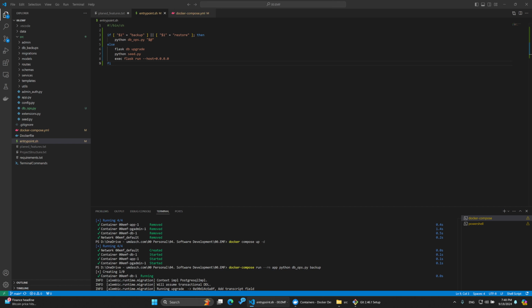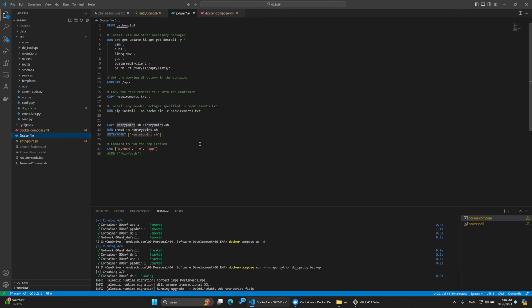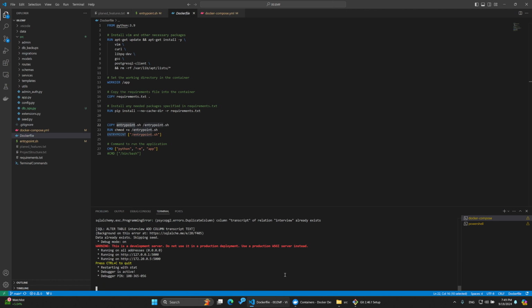The issue persists because the entry point script is still running migrations and seeding before executing the backup command. To fix this, modify... Oh, yeah. That's because what it says is that this one is already copied, so it's inside, so I need to rebuild. Good catch, Anthropic, good catch.